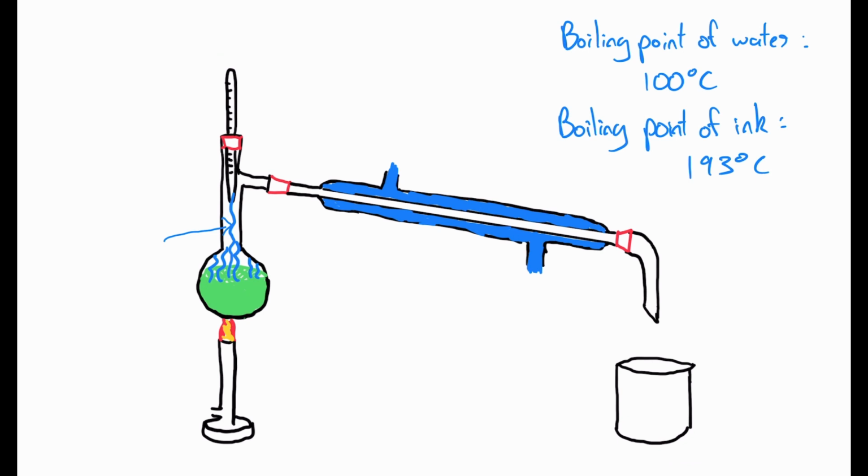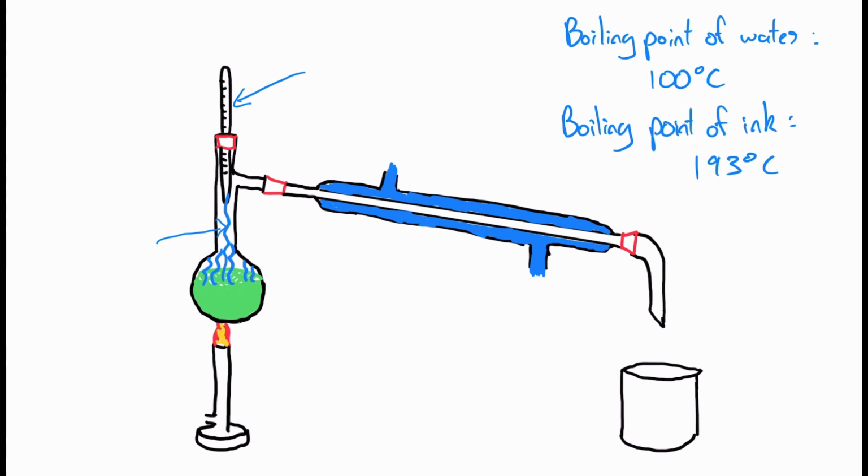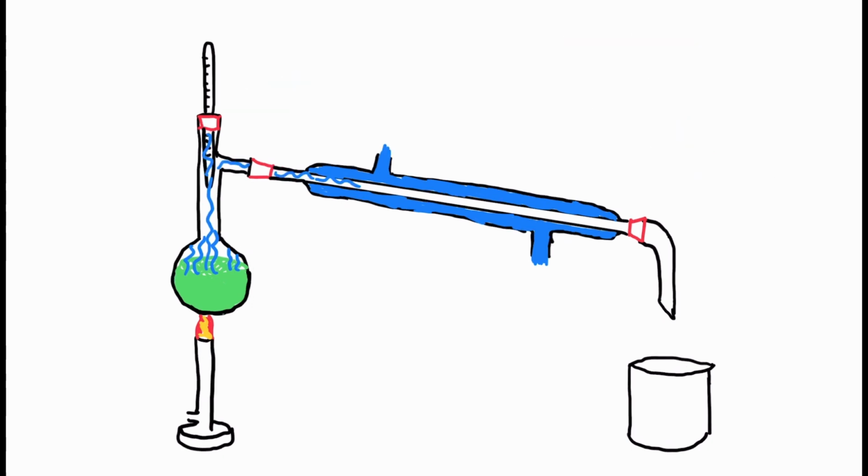So we would need to carefully monitor the temperature on the thermometer here so that it doesn't reach or exceed 193 degrees Celsius, because that would mean that we have ink vapor going into the Liebig condenser. The water evaporates first, turning into a gas because it has a lower boiling point. So now the water vapor has started to enter the Liebig condenser.